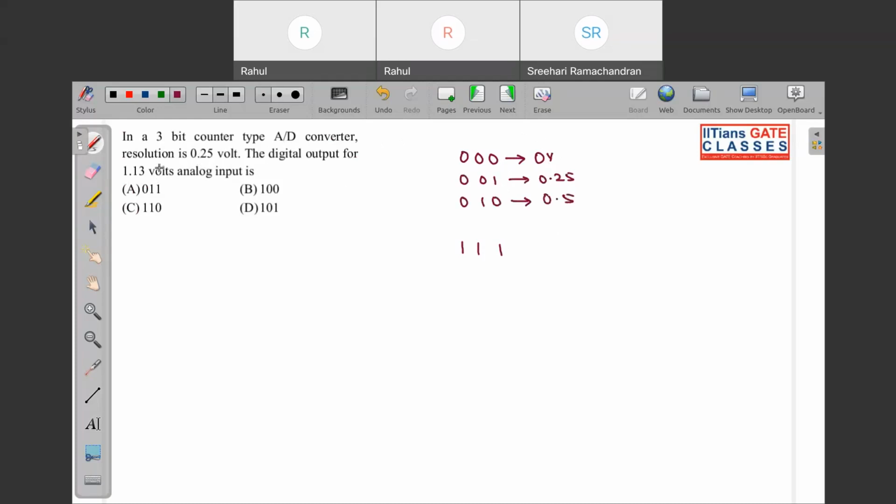So they are basically asking for 1.13, what will be the count. So for option A, as it is 3, it will be 0.75 volt. This is your 6. So if you do that, that will be 1.5 volt. 0.25 into 6 is, sorry, 1.5. This corresponds to 4. So this will be 1 volt. This is 5. So 5 will correspond to 1.25 volt. So the nearest you can see is 1.13. So you will mark option D as your answer.